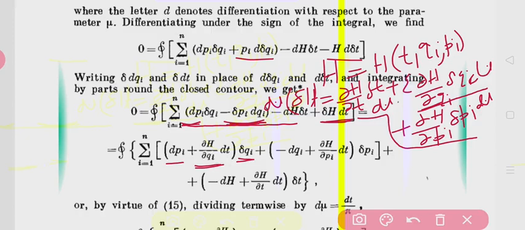And now if you take δπ common here, and here also δπ. So δπ if you take common, that will be minus dQi plus ∂H/∂πi into dt, that will be here. Okay, δπ. And the remaining term, δt over here and δt over here, if I take common, it will be minus dH, plus the remaining term ∂H/∂t into dt. So ∂H/∂t into dt, right? So when you take this common, in this way it will be written like this, right?